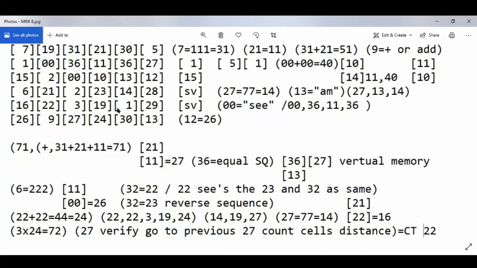I'd like to also talk about this 36 sequence where this is 36 equals 36. Well, 36 plus 36 is equal to 72. There is no single number in roulette that's 72. It's represented by 27. So this is like a reverse 72. So it's an equation. It says 36 equals 36 means to add 36 plus 36, and that's supposed to be 72, which is represented by the 27.